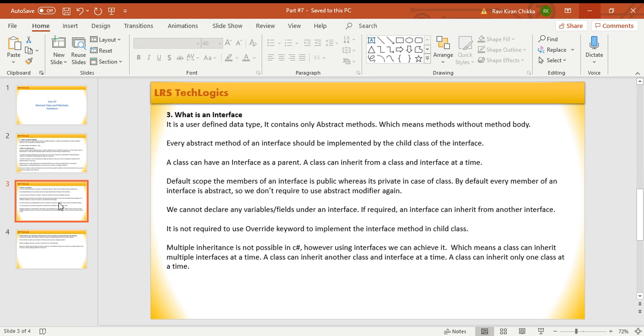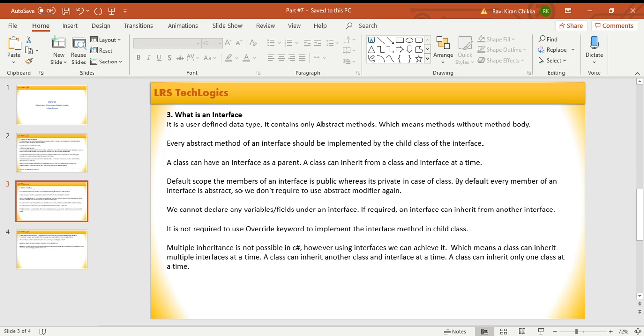Okay, multiple inheritance is not possible in C sharp. However, using interfaces, we can achieve that. As I said earlier, remember this point: a class can inherit from a class and interfaces at a time, which means C sharp does not support multiple class inheritance.